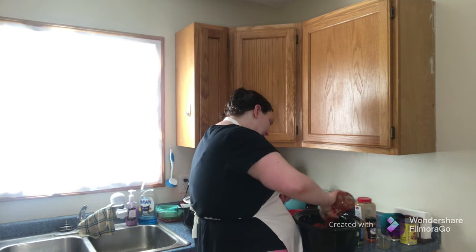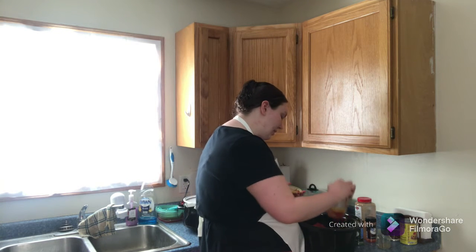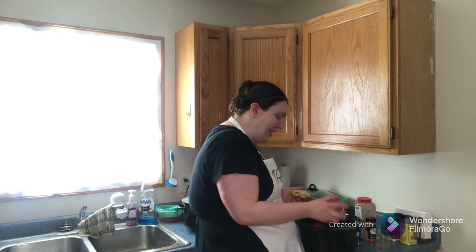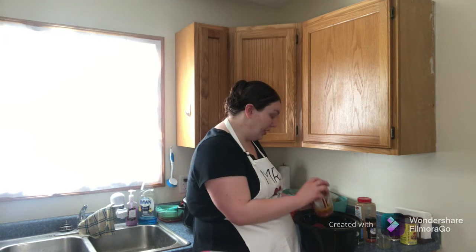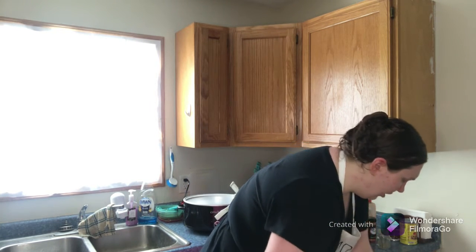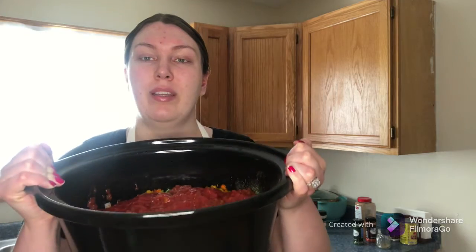And make sure that as this is cooking throughout the day, we keep it mixed up so it doesn't burn to the bottom or anything. That's why we added that tiny bit of oil, so that our chicken does not stick to our crock pot or get burnt. We're gonna toss our jar. Okay, so now this should be what you're left with. Looks like a gooey salsa mess.